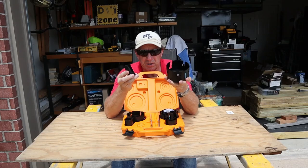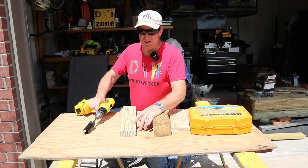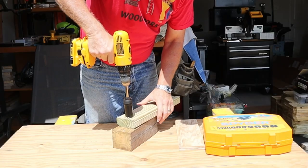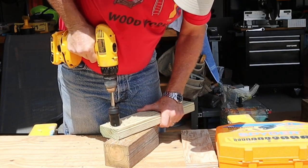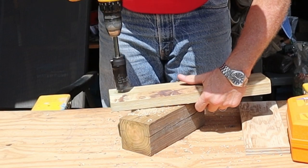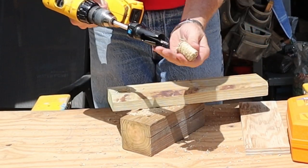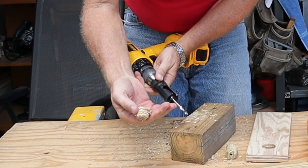Sizes go from an inch and three-eighths all the way up to a four-and-a-half-inch hole. Let's test it on this two-by-four. That bit goes in really nice. When drilling a big plug, it's best to start from one side and finish from the other so you don't get tear-out. That worked really nice. Let's try the ejection — push this in, out comes your plug.